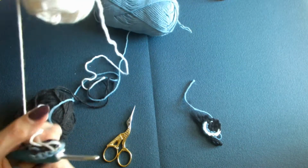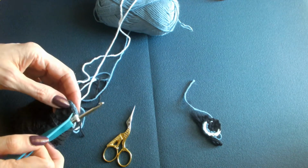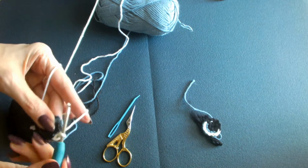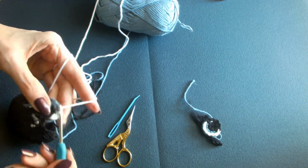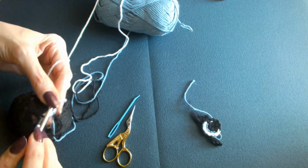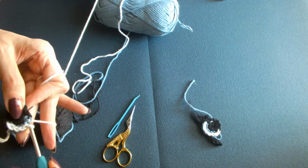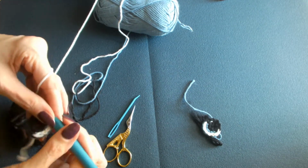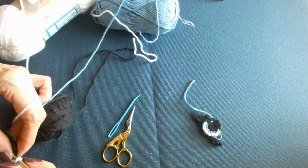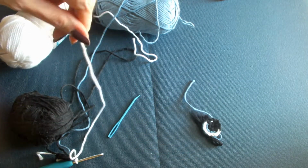Sometimes I'll show you a little trick. My tapestry needle is wider at the top than here. Sometimes I'll just push it through to stretch out the stitch a little bit. I need to. Three. 6. Now I'm going to cut the yarn, leave it a little bit longer.